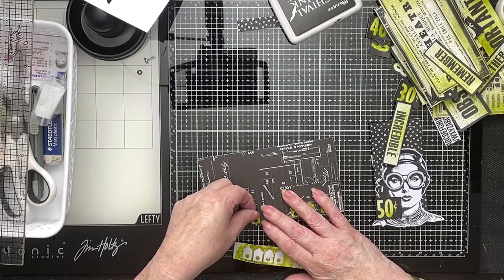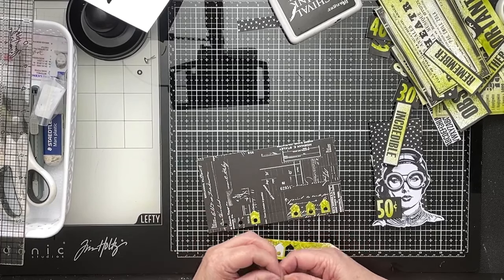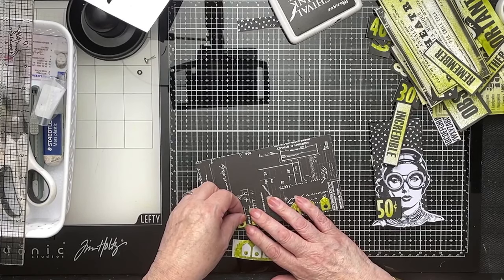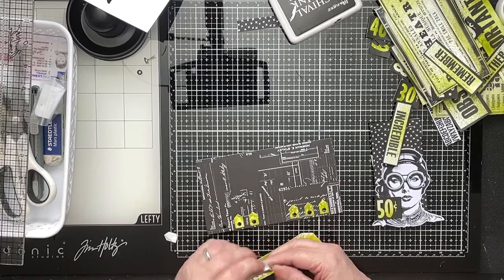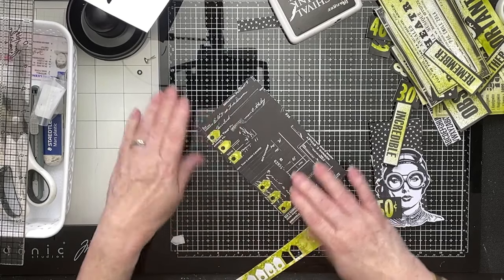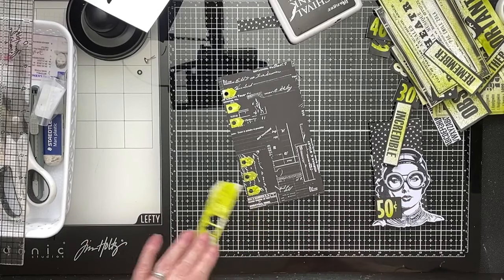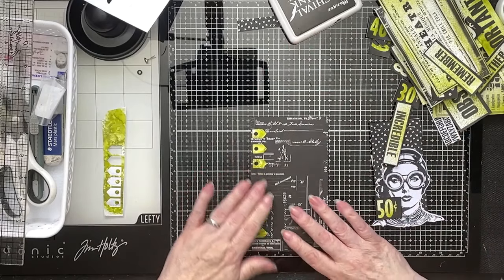So, six of these. And at the end of this, we're going to have one side of a page at any rate, ready to go in our Sidekick journal. Last one. Oh, the little circles. They are blighters. There we go. So we've got a splash of colour on there already. And I've got two here cut and I'm going to hang on to them because I'm going to be doing more from this collection, so I might just need those. I'm not going to be rash and throw them out.